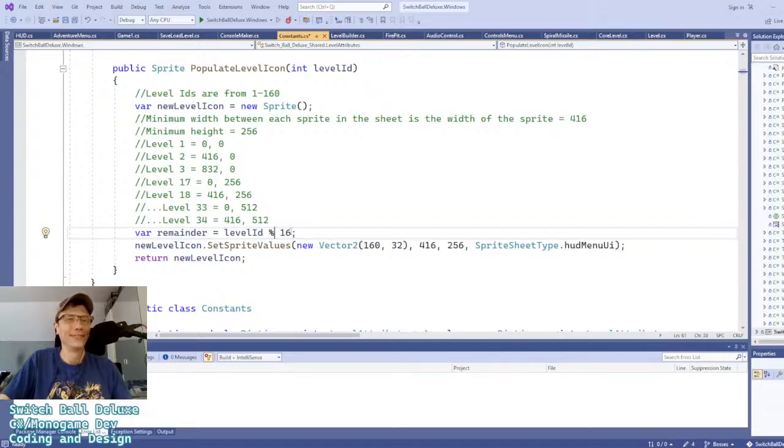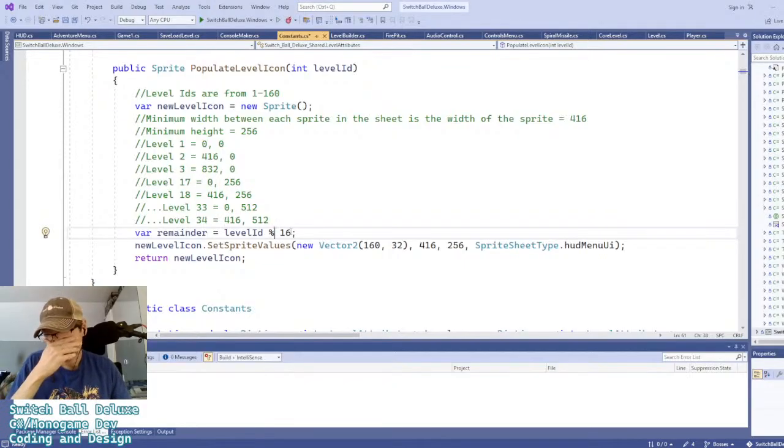Wait, that's not quite right. If I pass in 1, I want the remainder to be 1. I pass in 17. Wait a sec, we're almost there.